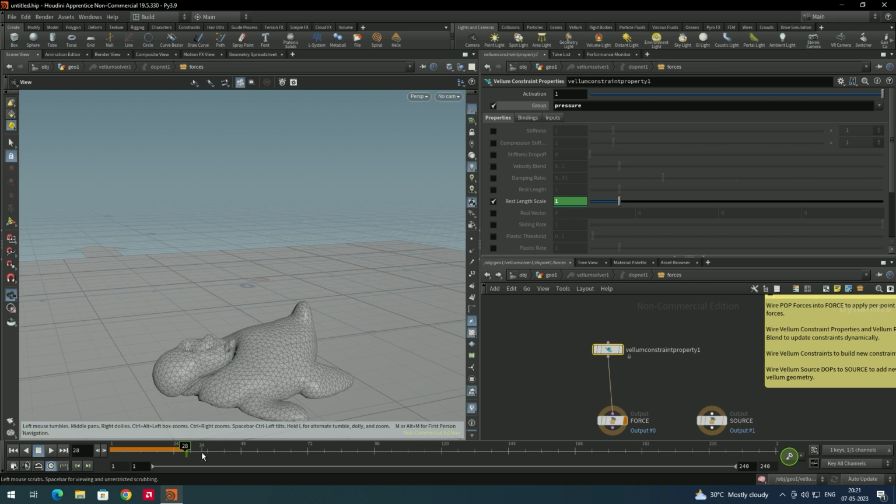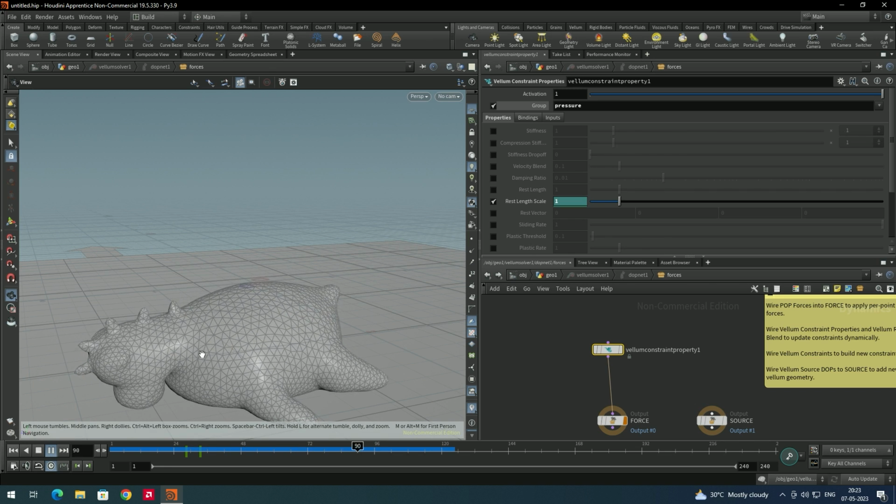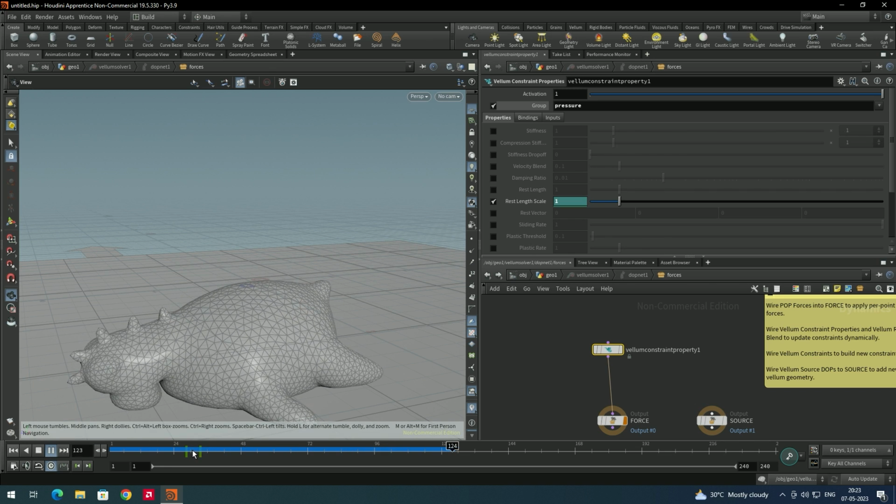Now we'll play. First I will turn off the simulation, so we can disable this option. Let's say after 4 or 5 frames, I will put the pressure value to 3 or something. And again, I will Alt left click. It will add the keyframe. And now we will simulate again. And now see, it has increased the pressure inside this geometry after the 38th frame.